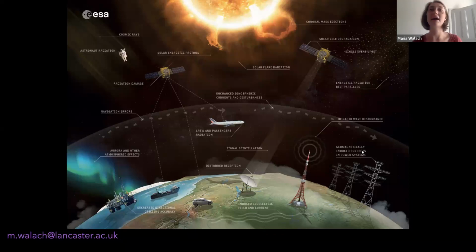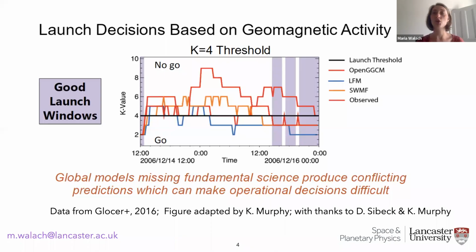And we have highlighted down here as well geomagnetically induced currents in power systems, and reception of radio signals, because the ionosphere is changing. And it's really important, I think, that we keep this in mind and study the whole thing as a system, because that's where we find out how it works, really. So this is another why-you-should-care slide, really.